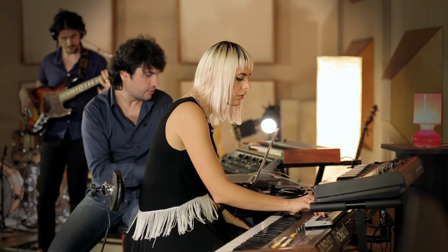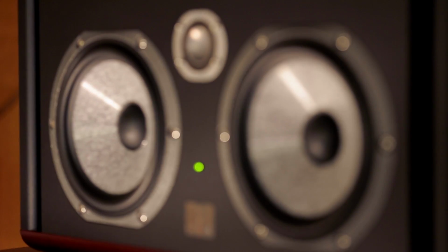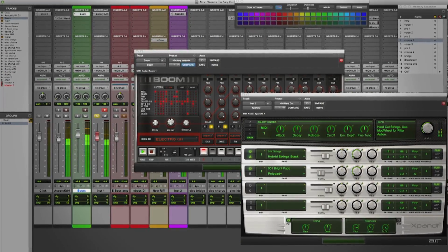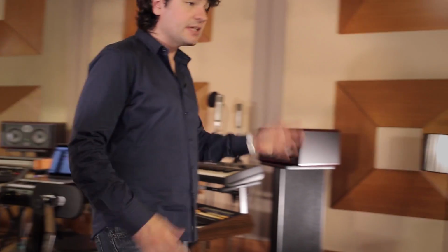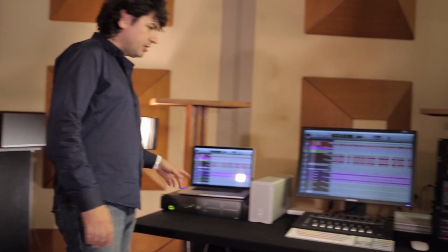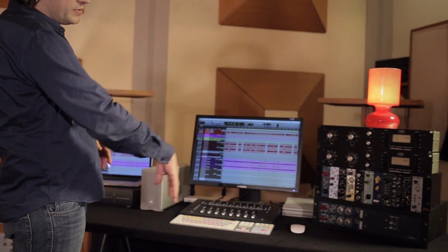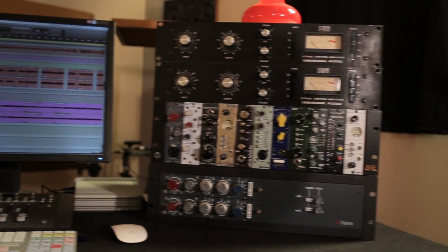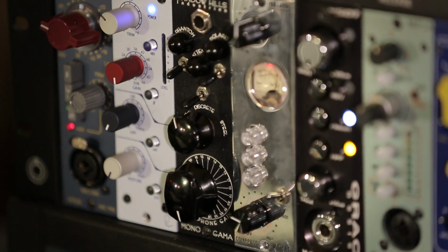And I put it here so I could sit with the musicians and we could interact and make music in real time. And over there I set up a mixing session with an HDX rig and HDIO and a bunch of stuff. I'm probably going to track vocals here too, so I have a choice of color for the preamps for the vocal. And that's about it. That's the setup.